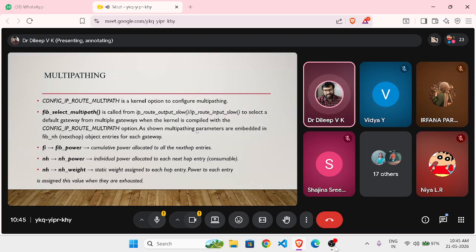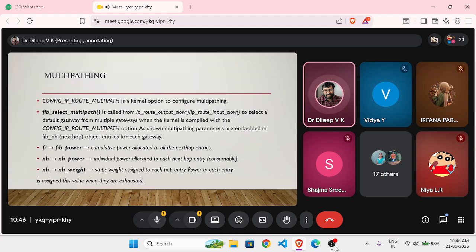So this is the multi-pathing concept. Multi-pathing is maintained along with the earlier three steps we follow for forwarding, either exact match or the default way, etc. There we are giving multiple new rules based on the policy, and those rules provide the multiple paths, more than one path for particular packets. Sometimes packets from the same address, or with some conditions, will be passed to a different path. That is what multi-pathing consists of.